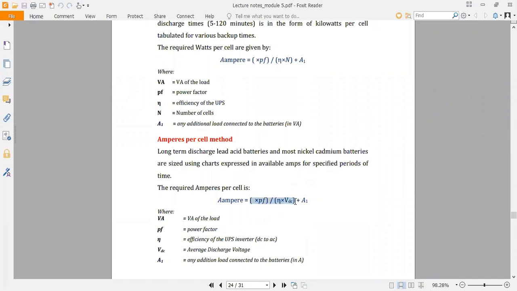so we can use this formula, and similarly we can also add the value for different types of loads. If there are 4 or 5 loads, then we can add the value for all 4 or 5 loads using this formula. Okay, so the total sum will give the ampere rating of the battery. So it's simple mathematics. Okay, so if each and every parameter is given, then we can easily find out the ampere rating. Okay.